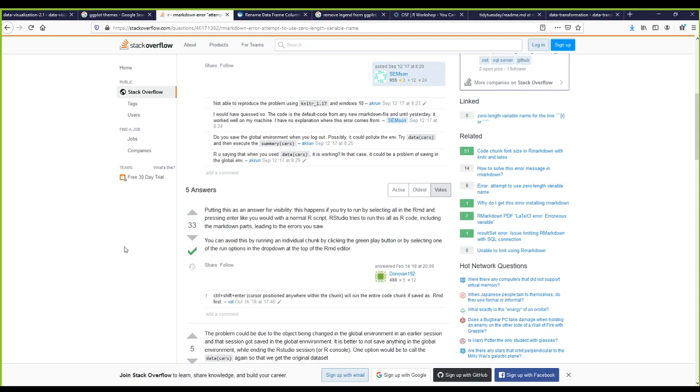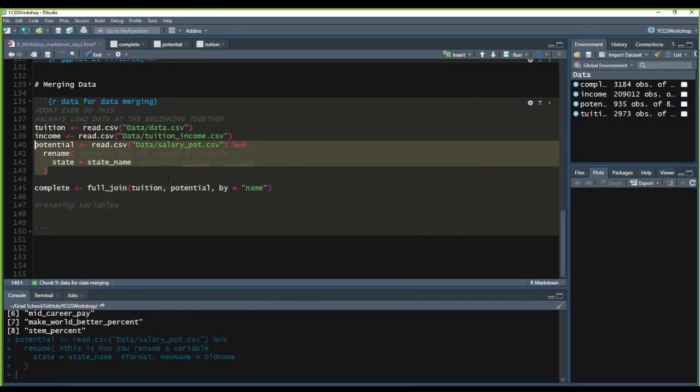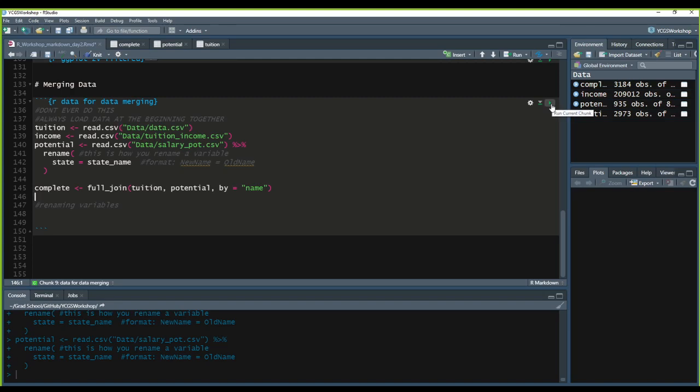It might be the case that you should check to see if some of the backticks may have gone away. Oftentimes that is tricky, or making sure that you're highlighting all of the code. So try highlighting this entire section and then doing Control Enter, or running the entire chunk by hitting play. Sometimes keyboard shortcuts can get tricky. But if you're still having that problem, once we take a break, we can revisit it.